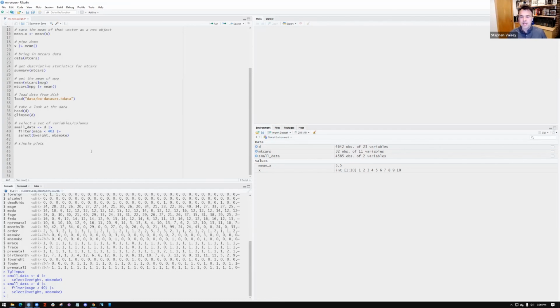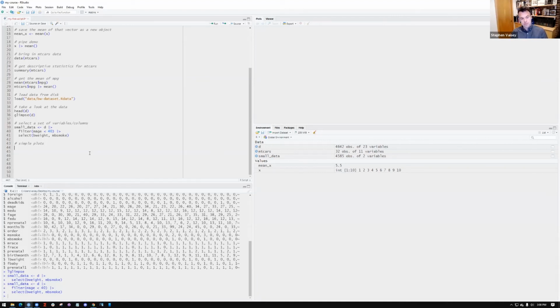Any plot that I'm going to make in real life, like for publication, is going to use ggplot. But that's a topic that's more complicated than what we can get done in just a few minutes. So I just want to show you a couple of base R commands to get kind of ugly but serviceable plots that can help you see what's going on. I wouldn't recommend these for publication.